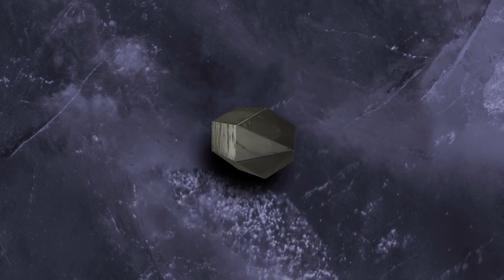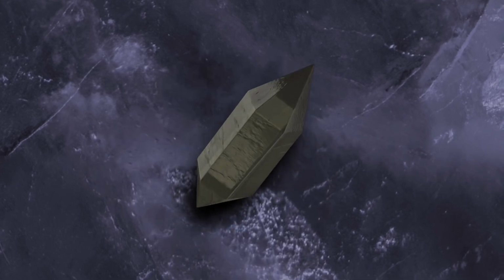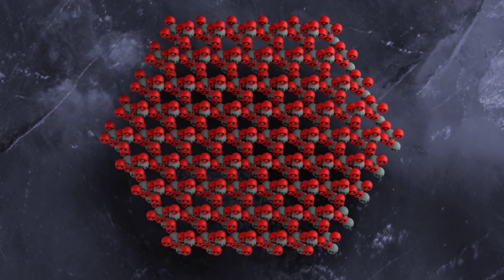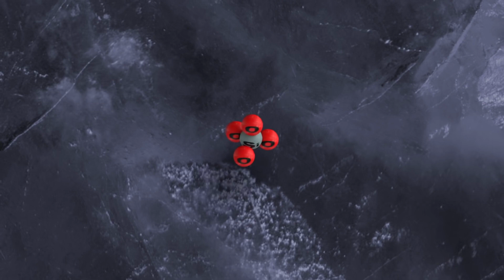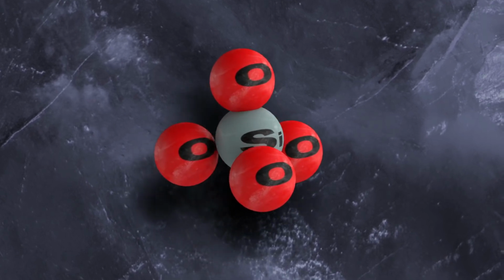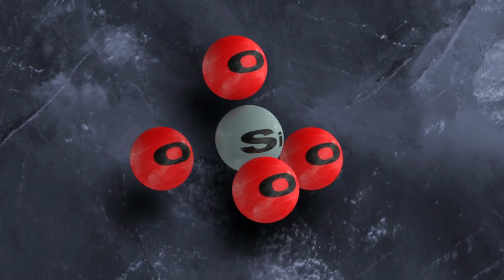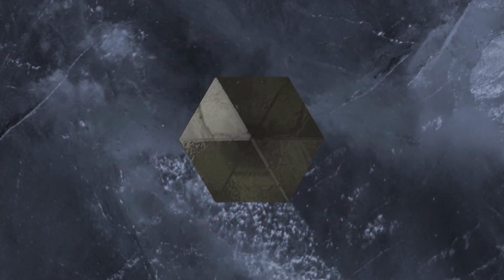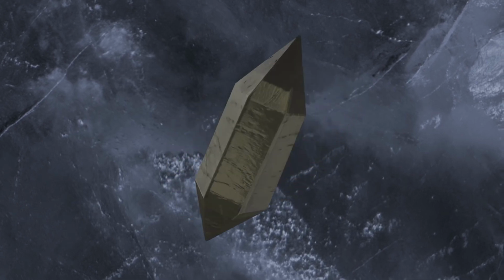Quartz, meanwhile, has a hexagonal crystalline structure. This means that on one plane, its atoms are arranged in hexagons. In 3 dimensions, these hexagons are composed of many interlocking pyramids made up of 1 silicon atom and 4 oxygen atoms. So the signature shape of a quartz crystal is a 6-sided column with pointed tips.